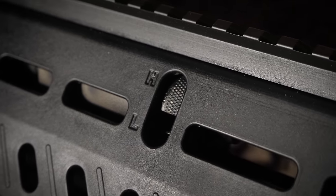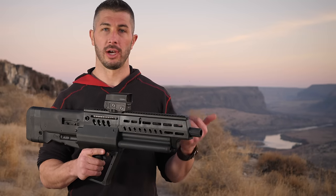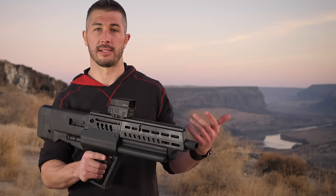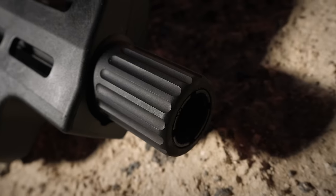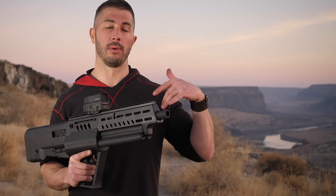You can adjust the L setting, or low, or the H setting, or high, for low velocity shells or high velocity shells. And it's supposed to reduce recoil into your shoulder as you're shooting high velocity shells and allow for more reliability for low velocity shells on the low setting. We will see. This shotgun runs Benelli Beretta style chokes, so you can run whatever chokes you want.